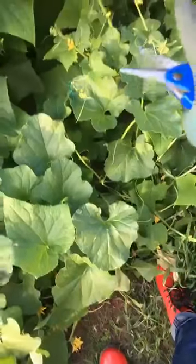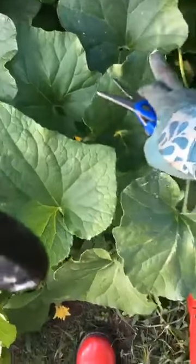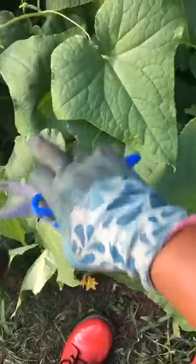Look at this jungle that I don't want to step in. All these on the ground are cantaloupes. This is the cantaloupe vine, and there's some cucumber vines in here. The cantaloupe vine is like more circular, and the cucumber vines got like this point to them. So that's how I know the difference.